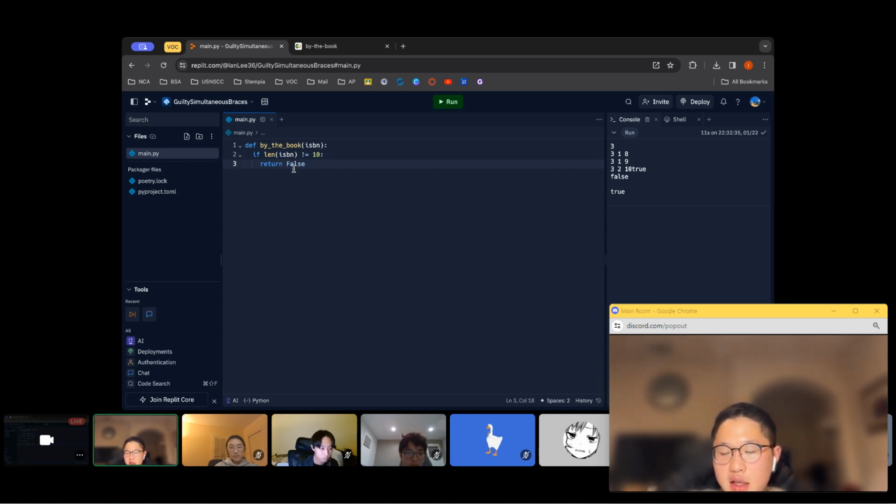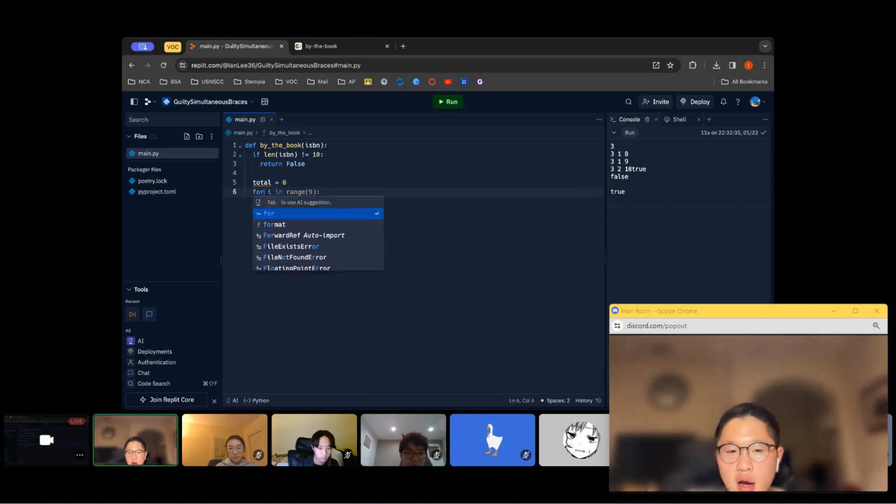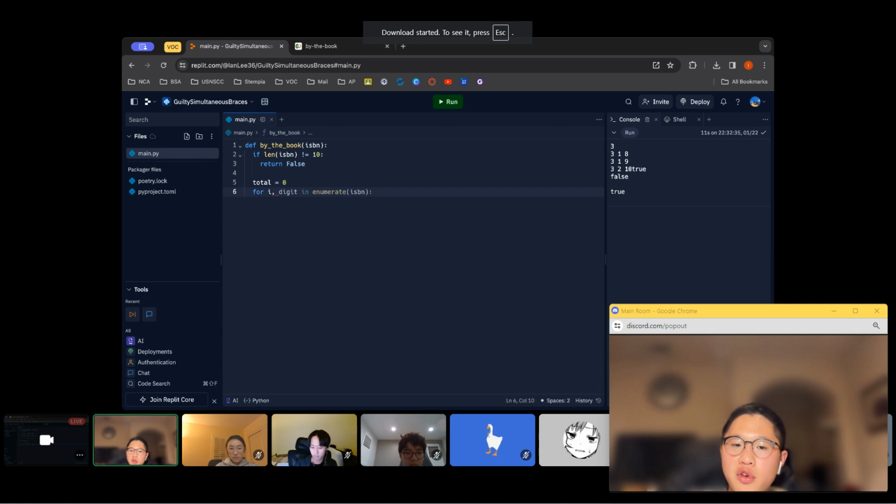And next, we're going to calculate the sum of the first 9 digits. So I'll start by saying that the total is equal to 0. That's just going to be our starting number. And for i, and then digit in enumerate. I'm not sure if we covered this, but I'm going to be using the enumerate function, which will allow you to keep track of the number of iterations, like how many times it loops. It'll keep track of the number, so that way we can find the sum pretty easily.